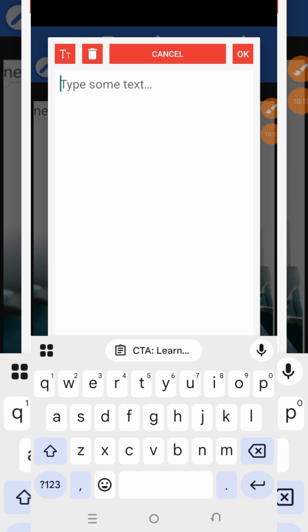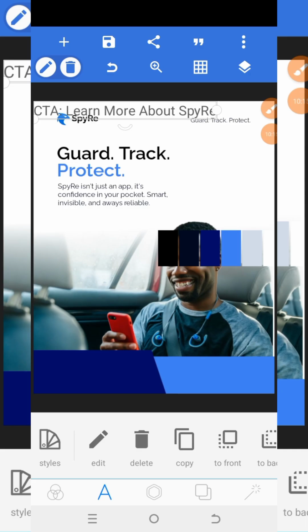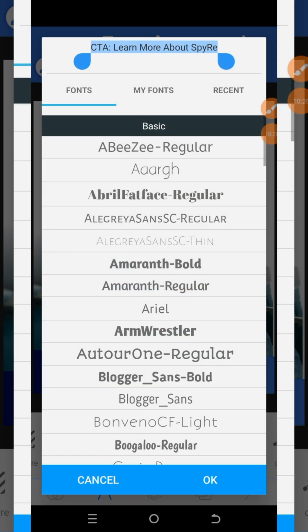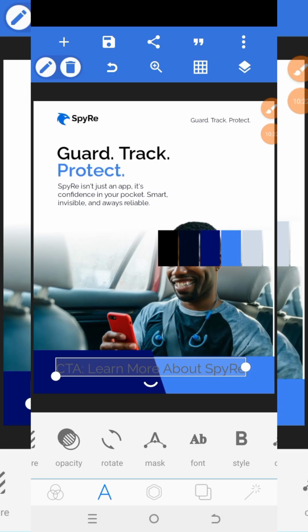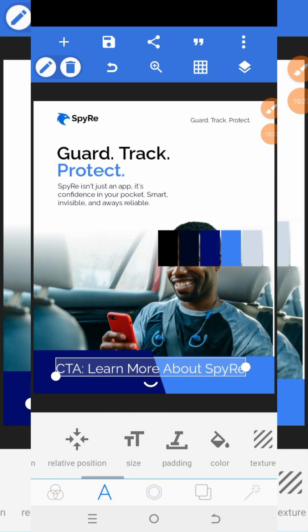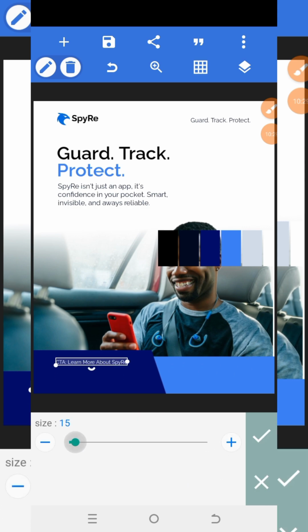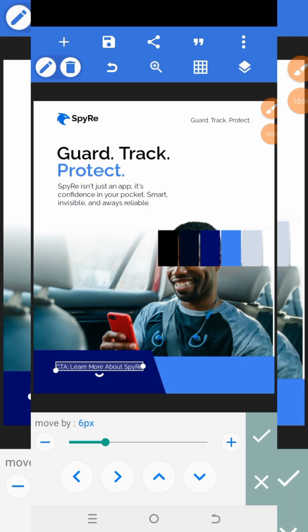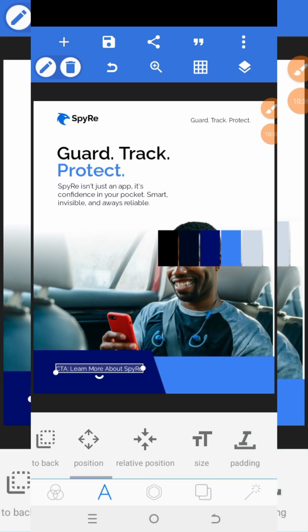So I will paste it here around this axis. So this one too is supposed to be Raleway regular, and then the color should be white. Yep. So I'll just make it to be like this. Let me just leave it like this.